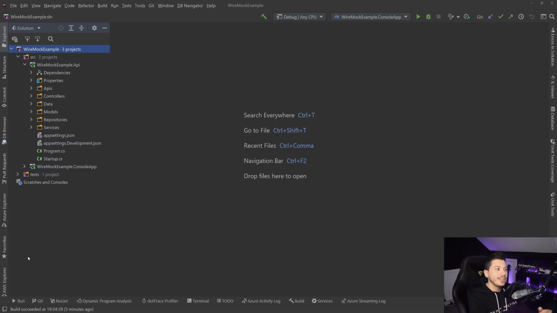Now, wiremock.net is doing one thing, and it's doing it pretty well. It gives you the ability to mock an API, but not in a traditional sense, you know, mock the class with a proxy class and then make that return something. Instead, it will create a fully-fledged API server, and you can very easily, with the fluent syntax, configure the server to respond to specific paths and requests. There are so many things you can configure it to do, and even load from configuration files and so on and so forth.